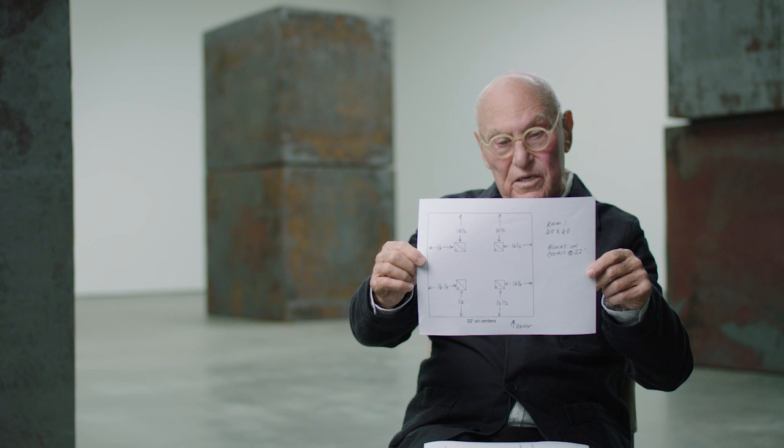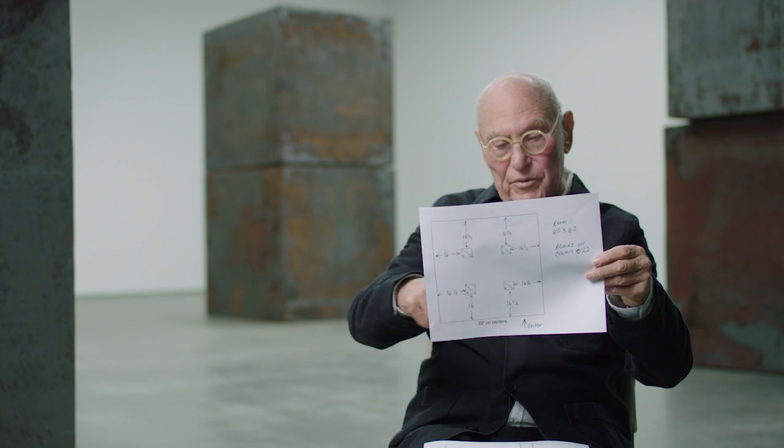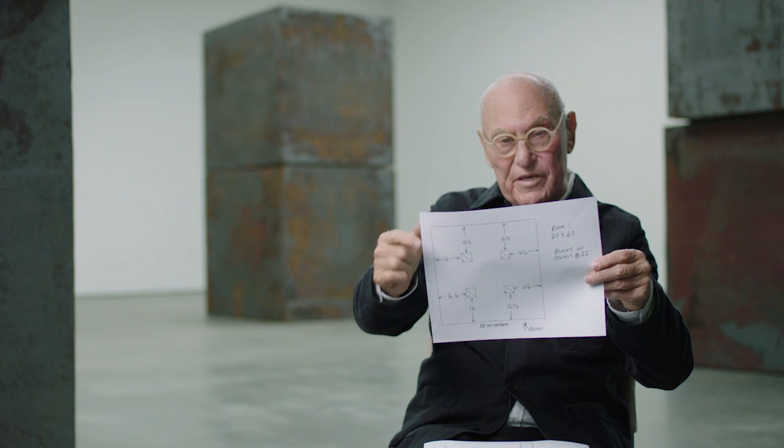I have a plan here of this positioning of these blocks in this gallery, which will give you the dimensions. I think if the space has to be reduced to 50 feet, it'll just be 5 feet less all the way around. Rather than 16 feet here, it'll be 11.5 feet. They're 20 feet on center. I have a list of forged pieces that I've made over the years, but I don't know if we have to go through that all. There's about 40 to 50 forged pieces. I think I have about 45 of them here. So now I think, Ian, we could probably open it up to questions.